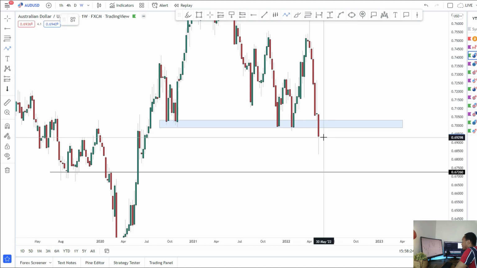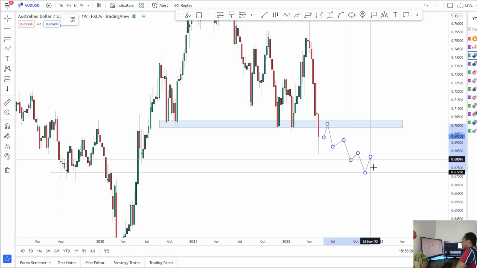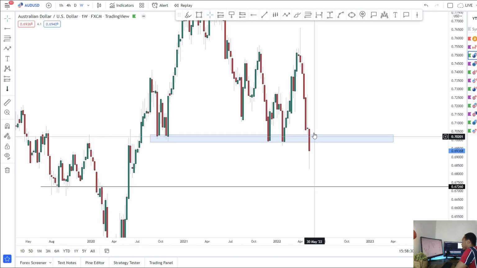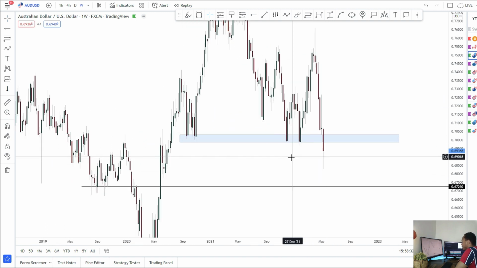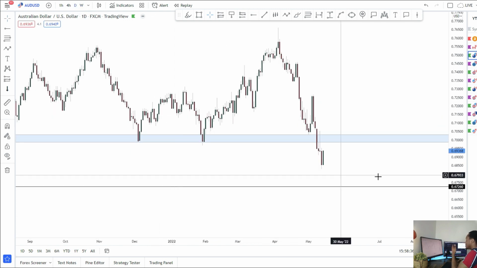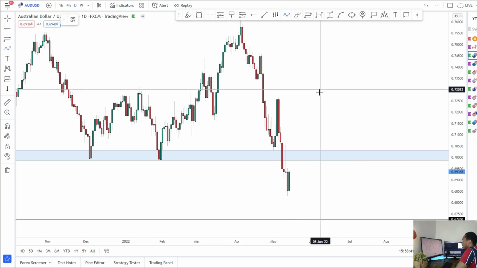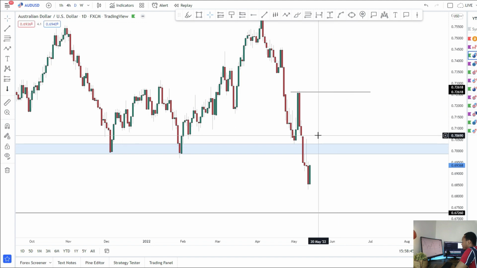So as long as we don't get back above, I do think this bearish trend will continue to the downside and see us coming back to these areas. Get back above, then we might see some life coming back into the market. But again, the market is still extremely bearish on multiple time frames, even on the monthly as well. So if we do get back above, not trying to push the trade too far, maybe back to these highs here at best, we'll look for that move to happen.